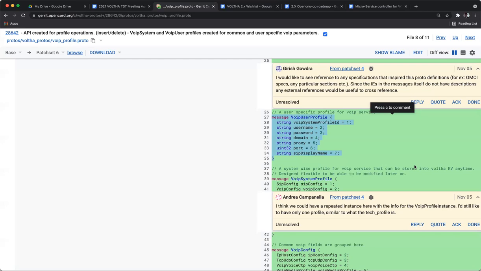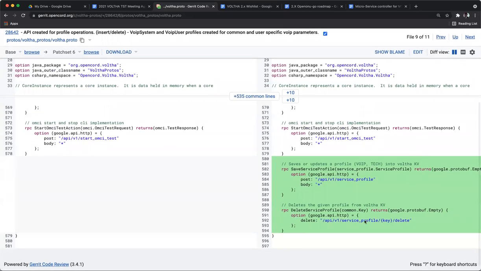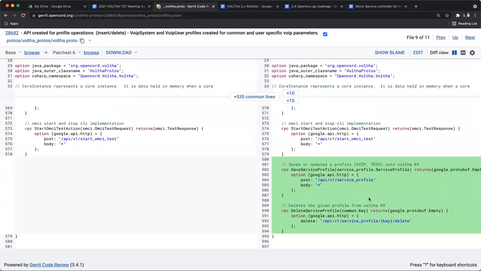Well, but the technology profile does not have a follow-up. Let me put it this way. The technology profile is one you load into the system at startup, and you don't change it. So my problem is going through the same API for things that do change in a subscriber-specific way, because the way we do subscriber configuration is we specifically call a defined API to do that configuration.